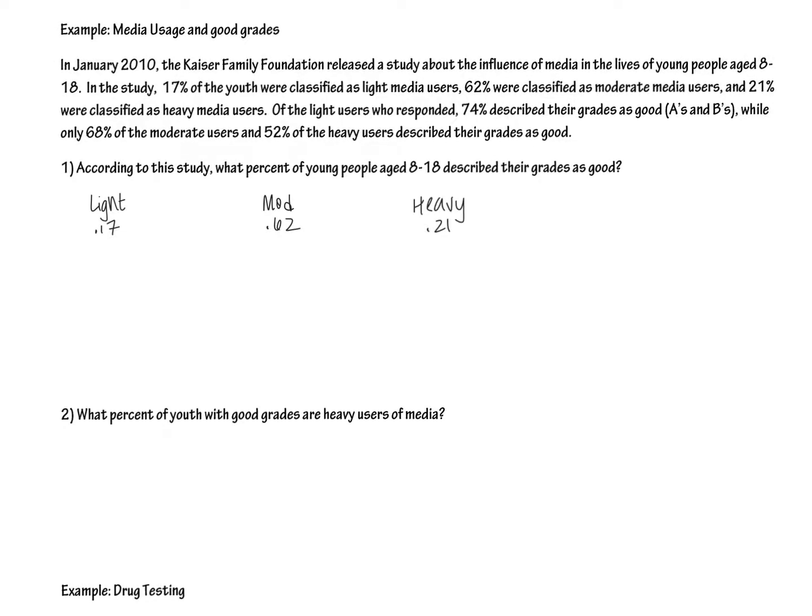So just notice that I haven't even read the entire question yet, but with all the percentages and then the fact that they're saying of this first category, here's a new percent, it's leading me to think, okay, I'm confused, stop and pause, let's organize the information that we're given. So those are my first three percentages. I have the 17, the 62, and the 21 with their categories. And then I'm going to start reading again here for of the light users responded, 74%, and so on. So I'm going to continue my tree diagram now.